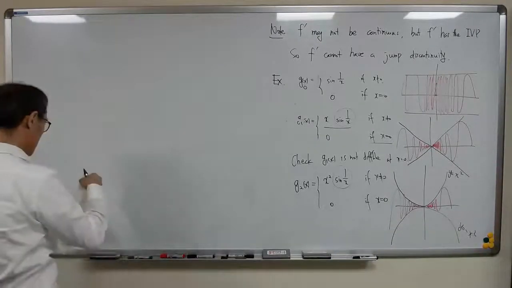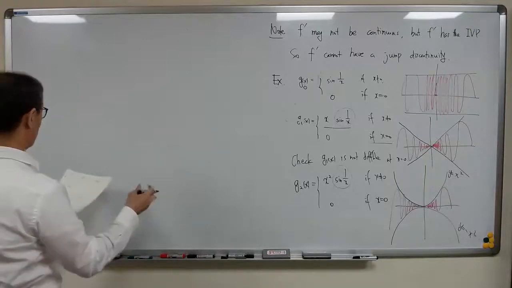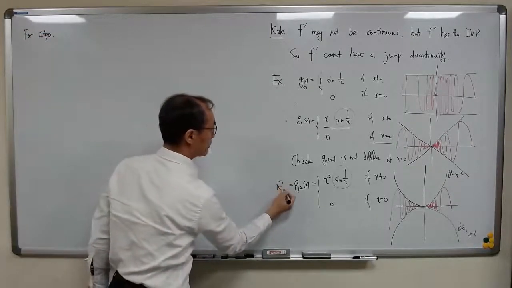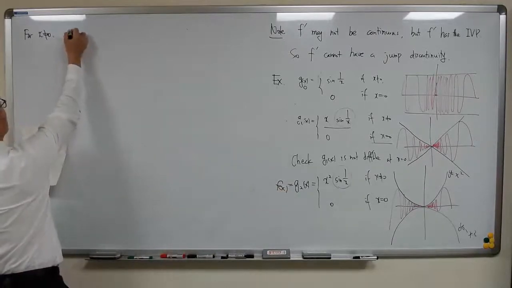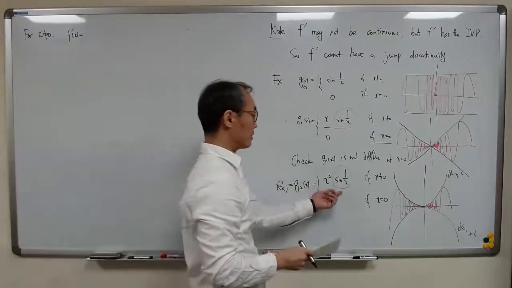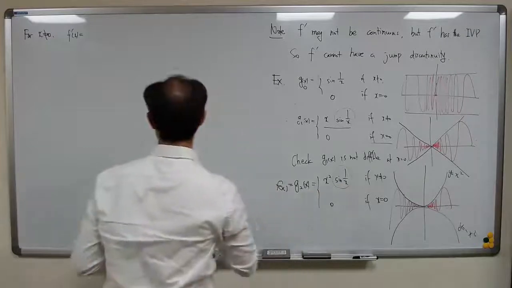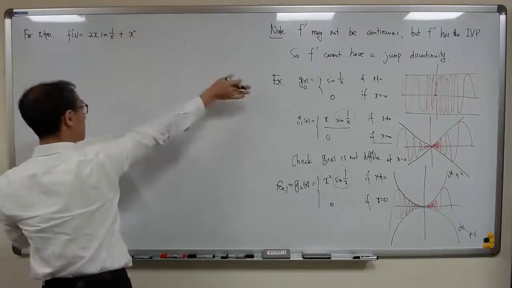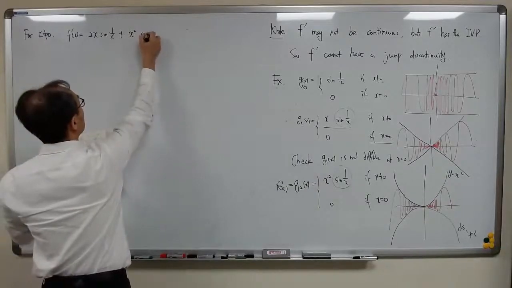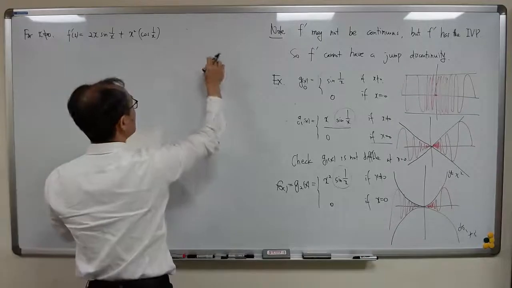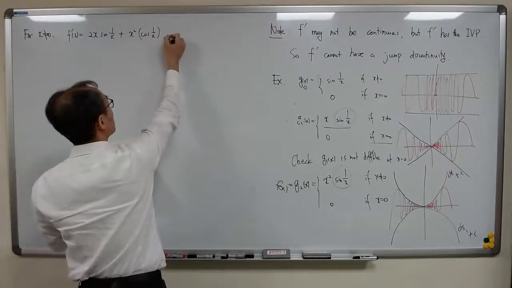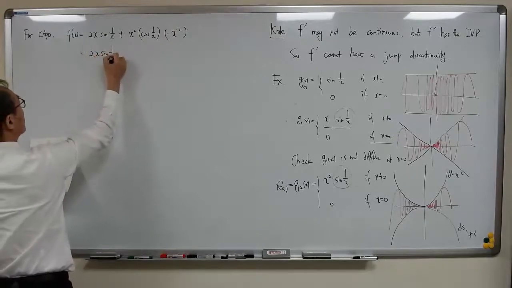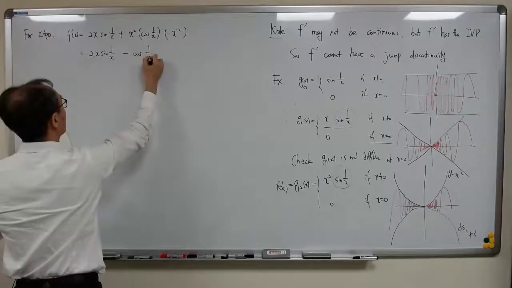So let's check that this function is actually the answer to our question. For non-zero x, let's denote this function as f of x. You can easily compute the derivative of this function away from the origin. So the derivative is simply 2x sine(1/x) plus x squared times the derivative of the sine part, which is cosine(1/x), but you have to consider the derivative of 1/x, which is minus x to the minus 2. Okay. So this is 2x sine(1/x) minus cosine(1/x).